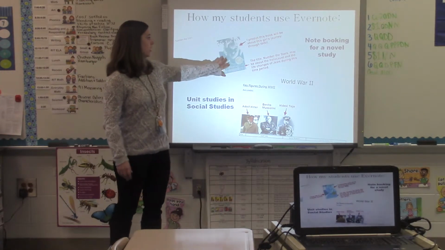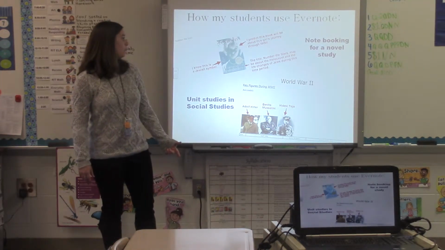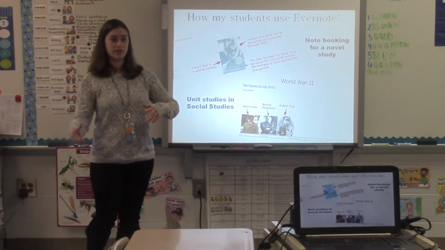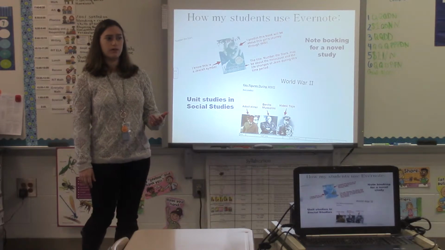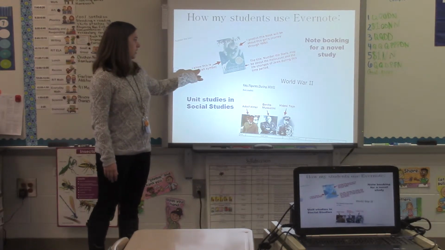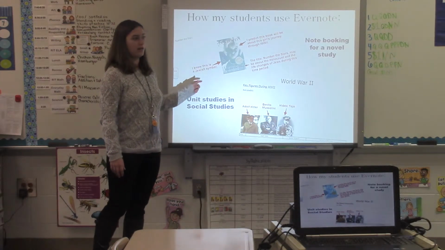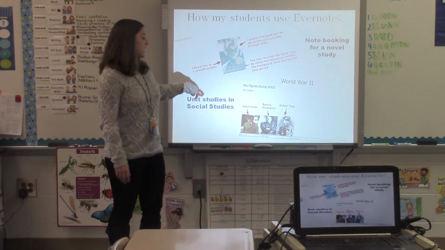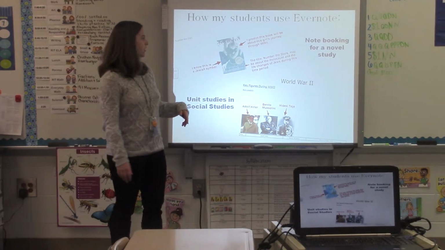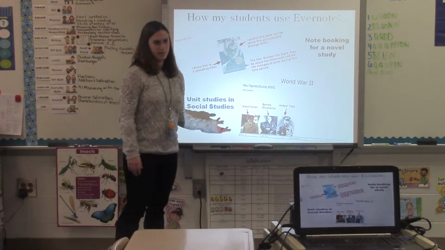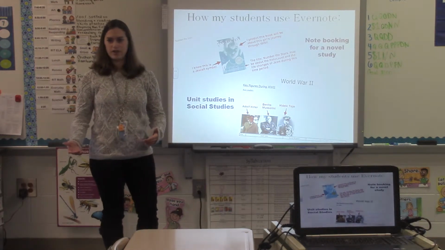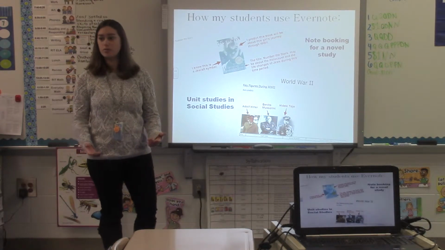So this right here, a girl in my class, right before we started reading, I sent them a picture of the cover, and then they made their predictions on what they thought the book was going to be about. And this is the idea of Evernote, they allow you to annotate certain things. She knew what the necklace had to do with. She thought the girl on the cover must be the main character. And then the number of the stars, she was taking the title and really just came up with a prediction of what she thought the book was going to be about.